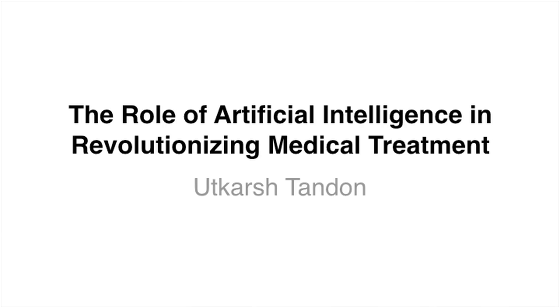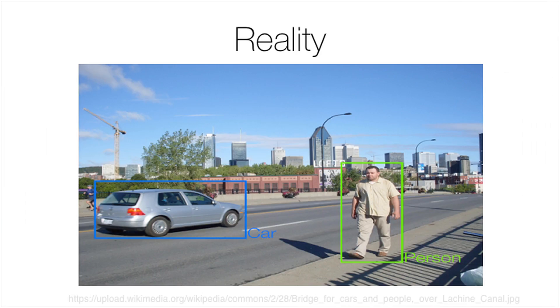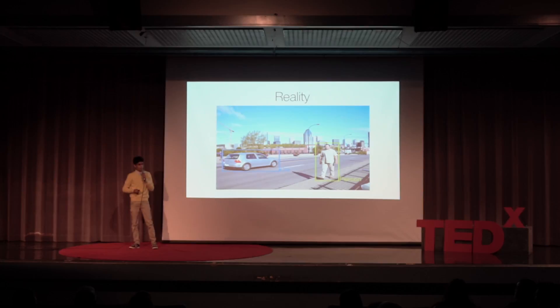We expect that artificial intelligence is all about robots, and how these robots have complex minds, and how they should be able to interact with humans and interact with each other. The movies Wall-E and Star Wars are perfect examples of this. However, in reality, artificial intelligence has a completely different meaning. AI is all about classification — being able to do tasks that a human could do visually, but do it in a completely automated manner.